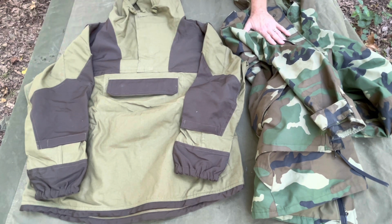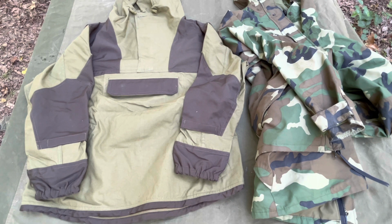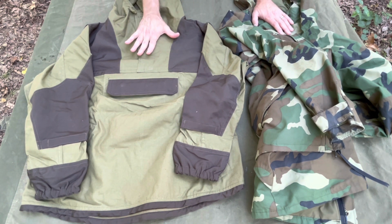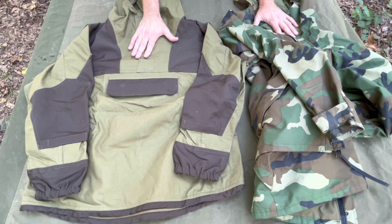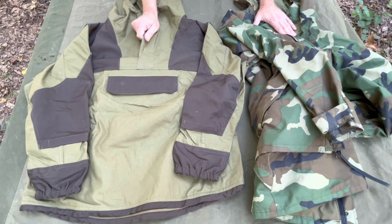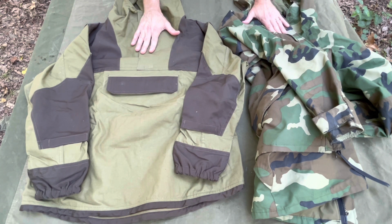I've worn this a few times. I'm really looking forward to getting out with it. You will see future videos of me wearing this out in the field. So I'm really looking forward to this. And like I said, both of them with layer systems, with the pants and the layering, will definitely keep you warm. And I think this one's a little bit of a tougher jacket, tougher top, than this one, for the long run.